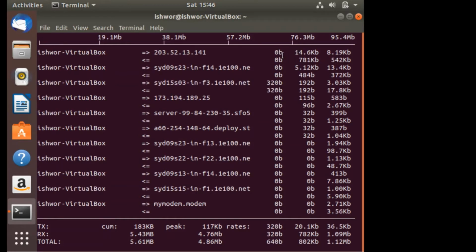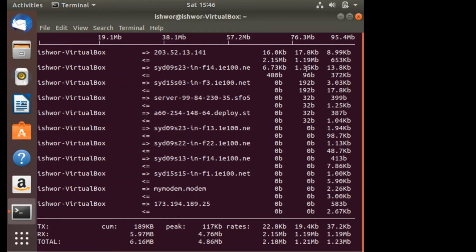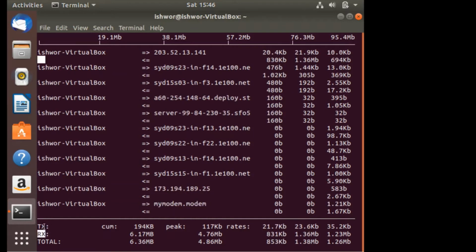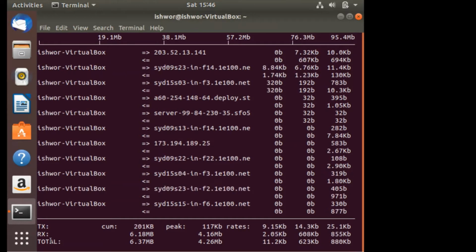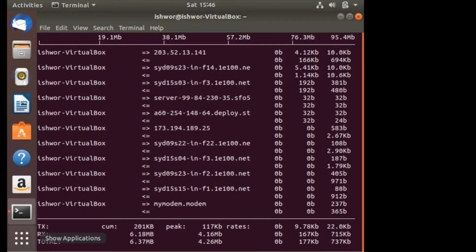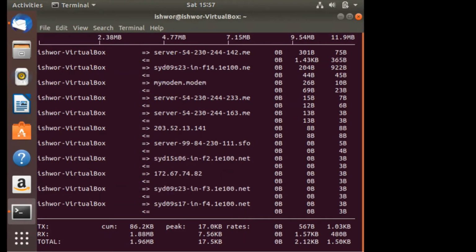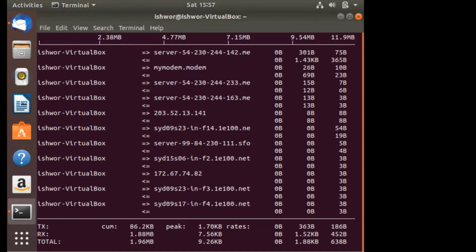Here TX stands for overall transmission, RX stands for received traffic. When you first install iftop on a Linux system, the values you see here will be in bits per second.